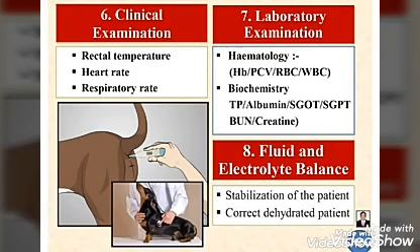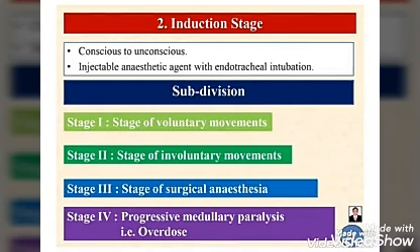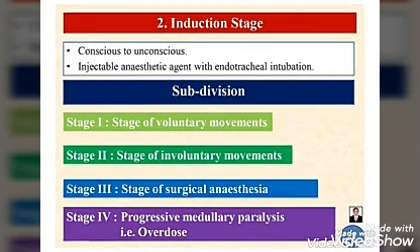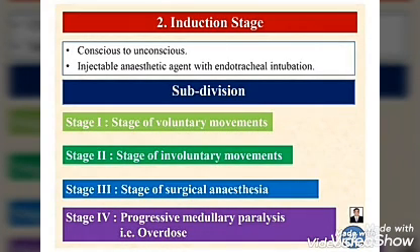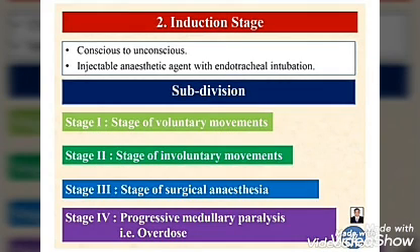So the following laboratory tests provide basic information regarding fluid balance status, hepatic and renal function tests, and the nutritional status of the animal. Now come to the second phase of anesthesia, the induction of anesthesia. So what is the induction of anesthesia? It refers to achieving the state of unconsciousness from consciousness by using injectable anesthetic agents, followed by performing endotracheal intubation of the animal.